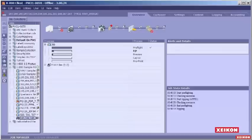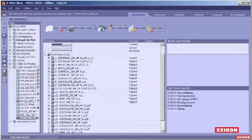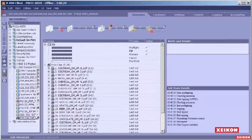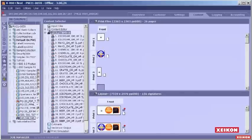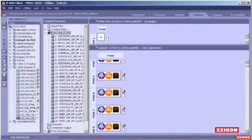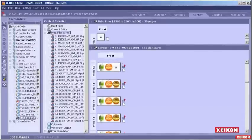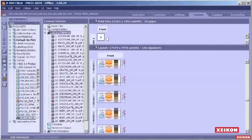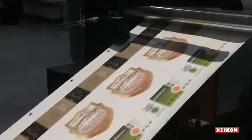The jobs generated by Hybrid's application arrive in a hot folder on the X800, Zycon's digital front end. Here a new production job will be generated automatically and all instructions as defined in the JDF file will be executed. All single labels will be ripped and a printable bitmap will be generated for every single label. All labels will be imposed according to a predefined schema, resulting in an optimal combination of the labels on the medium. Finally, the job will be forwarded to a Zycon engine where the labels will be printed.